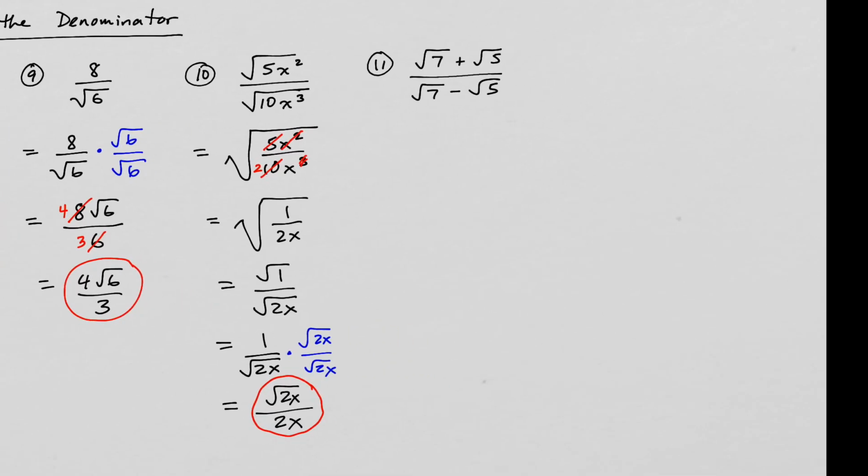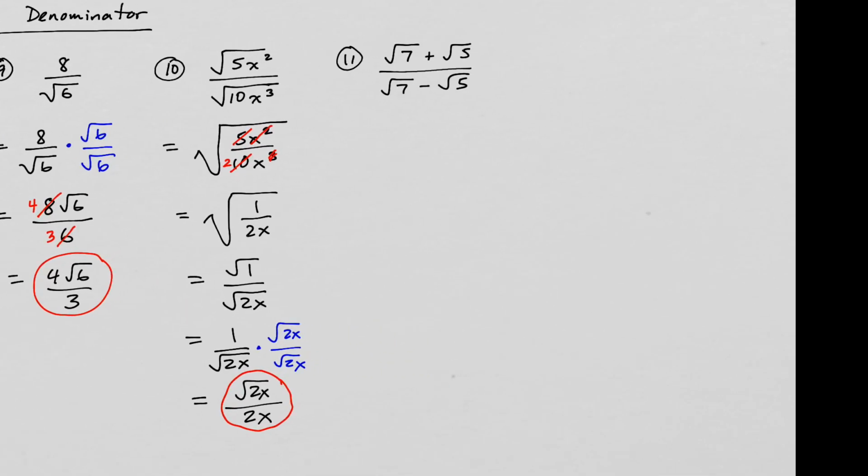Okay, our last example. Again, I know this is a long section. We want to rationalize the denominator. We cannot have these radicals down here, but we have a minus sign. So we have to employ the trick, which is to multiply by the conjugate of the denominator. And the conjugate is radical 7 plus radical 5. Okay, so this is the conjugate.